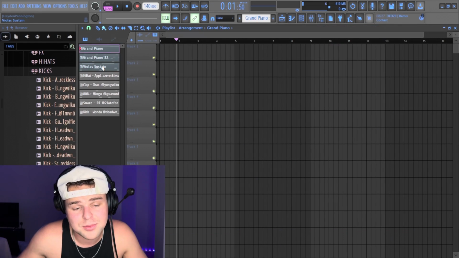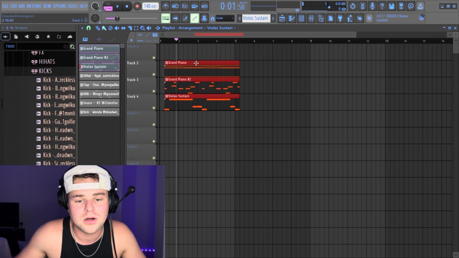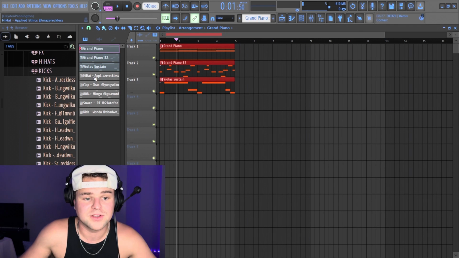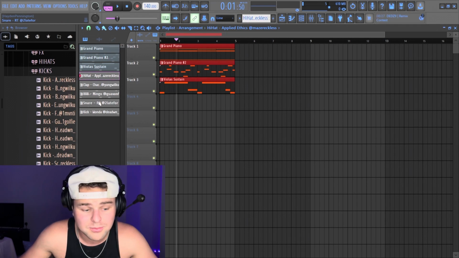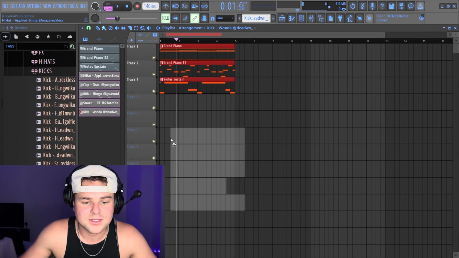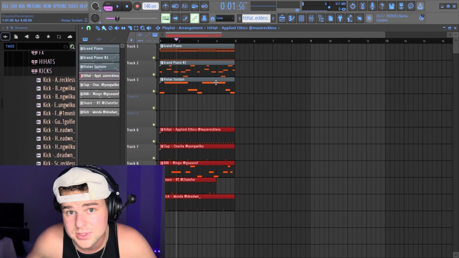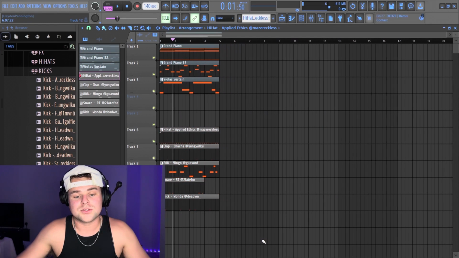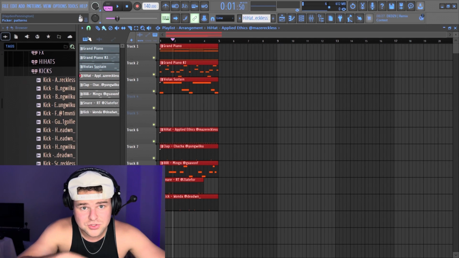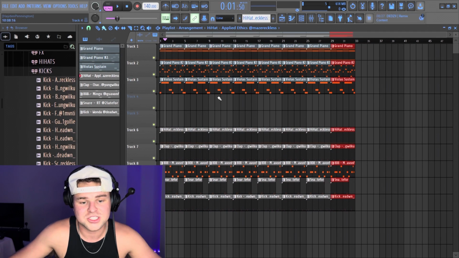Once I click the top one, I'm going to hold shift, click the bottom melody, drag them all on to the top 3. This will turn into muscle memory for y'all. I'm going to click the top drum, hold shift, click the bottom drum, drag this right below it. I like to give it a little space in between for risers. We will get into that at the very end. So now what I like to do is select the whole thing with control, still holding control, control B, boom. Flush it out like this.